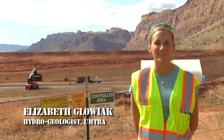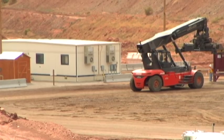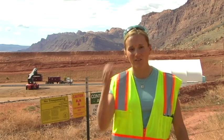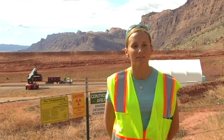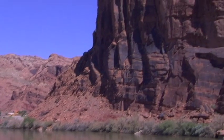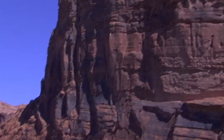The hydrology at the site is very complex, so what we do is we monitor the contamination level because there are endangered fish that inhabit the banks of the river. The Colorado River is a very pivotal water supply for people, and you don't want to let things that shouldn't be in the water get in the water because people will probably be drinking that water. You want to try to preserve the earth as best you can, the air, the land, and the water, because they're limited resources. I mean, we only have so much.